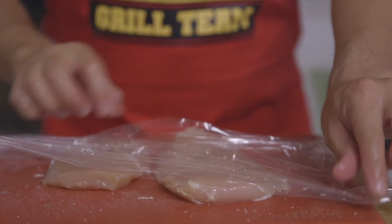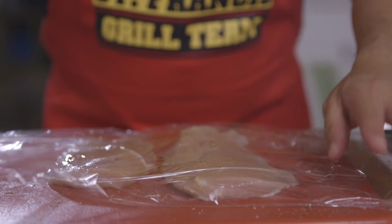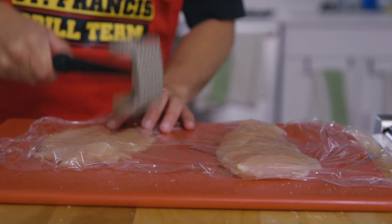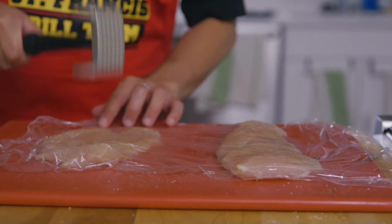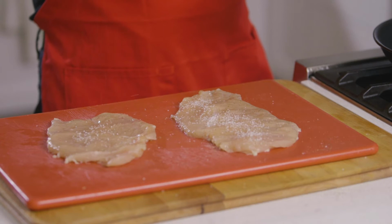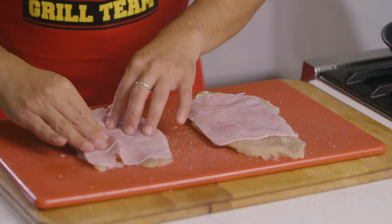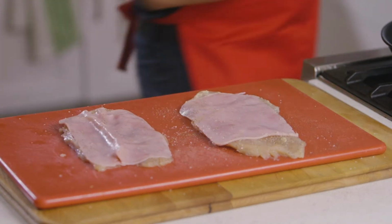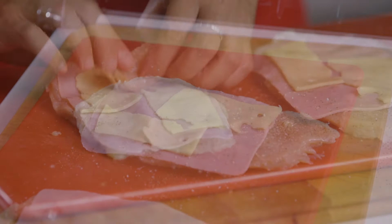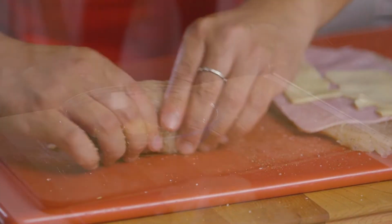We want to pound out the chicken by layering it out on a plastic cutting board. Cover that up with some plastic wrap. Using your meat mallet, gently pound and spread out the chicken so that it's one nice even piece. Season both sides with salt and pepper. Take a slice of the cooked ham and place it at the center of the chicken. Take a slice of the Swiss cheese and put it on top of the ham, and then gently roll the chicken over so it's nice and compact.